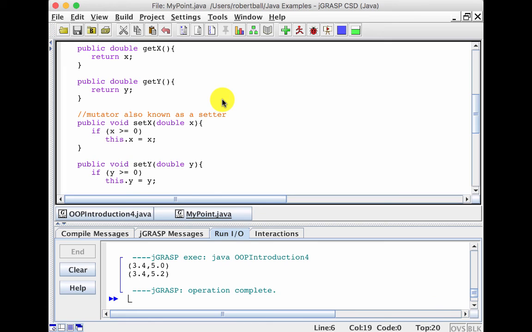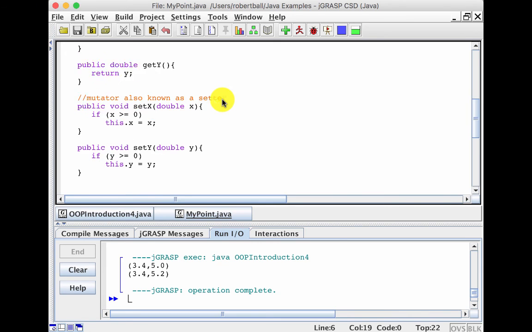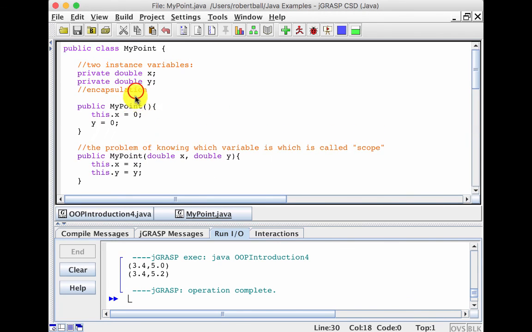And of course, if like a rocket were using my class and it suddenly had negative values, it could explode. And this has happened in the past. Many rockets have exploded because of software. So it's very important to be able to get it right. So if the only place where I can change x is in this one method, then this is the only place I have to check in order to fix my bug. And that's why we use encapsulation. Encapsulation helps with security and helps with errors and bugs and all sorts of things like that.